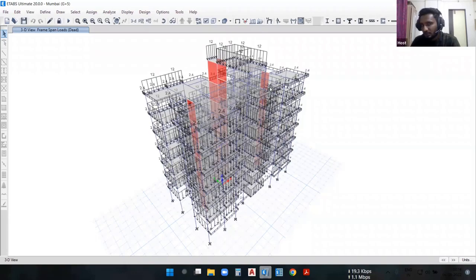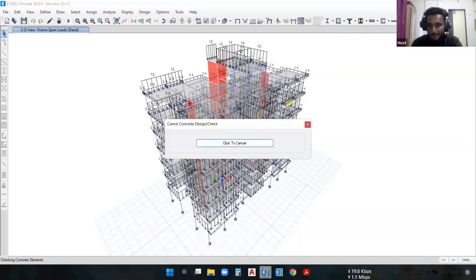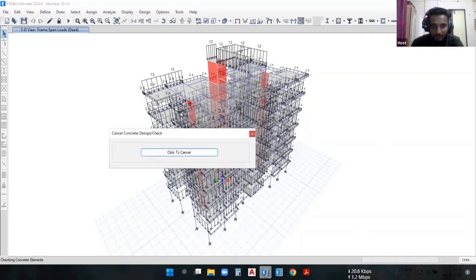Now once those sizes are finalized, we'll move towards the foundation design. First of all, in ETABS, we are going to design the members again. So let's say I will design the concrete frames now. I'll show you. You can see there is a yellow line going on. Basically ETABS is designing each particular beam and column in this building, and checking whether each member is okay or not to resist the external loads.